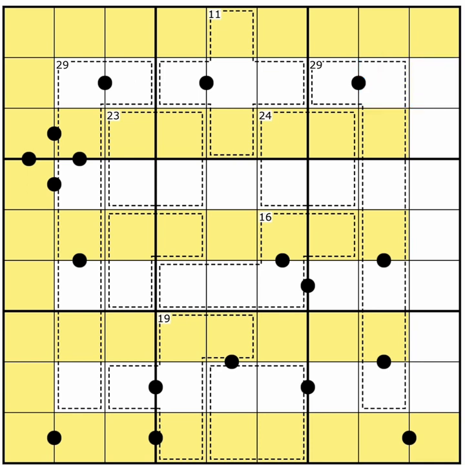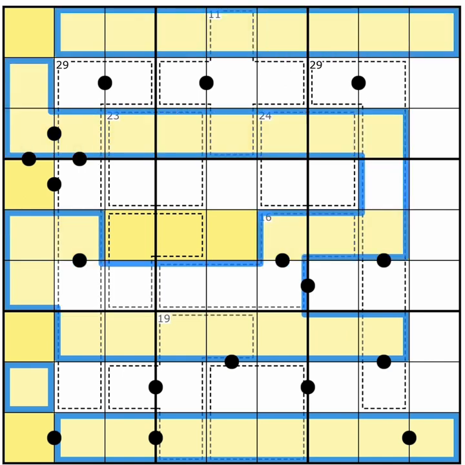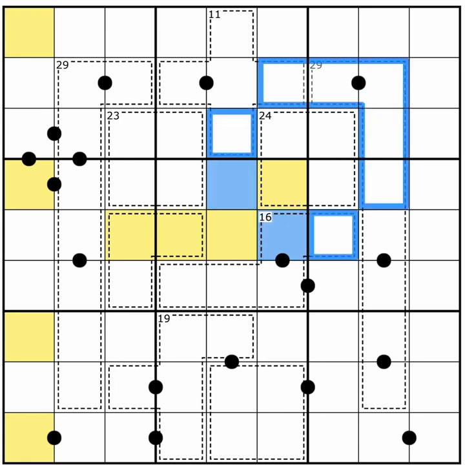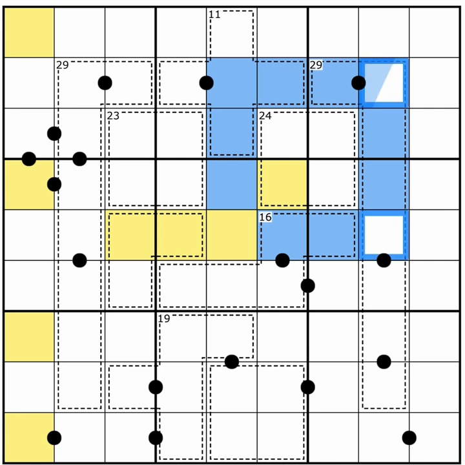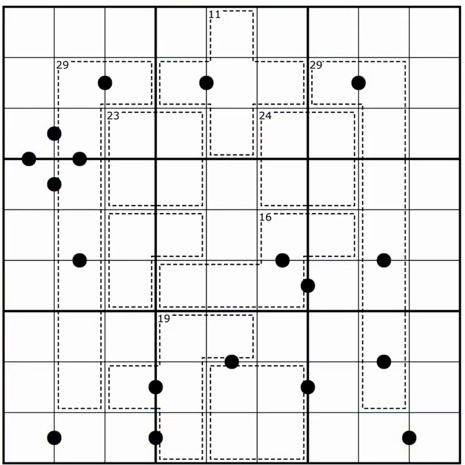There's also a corollary to that: there's no what's called checkerboarding. Checkerboard would be like these two cells here. If those were both yellow and these were both blue, there is no way to orthogonally connect all the blues, and then for the yellows to connect orthogonally as well. This yellow could not get out of that ring to get to the other yellow. One of the ways to work through Yin Yang Sudokus is if you see a checkerboard that might happen, you avoid it, and you know you're correct when you do that.